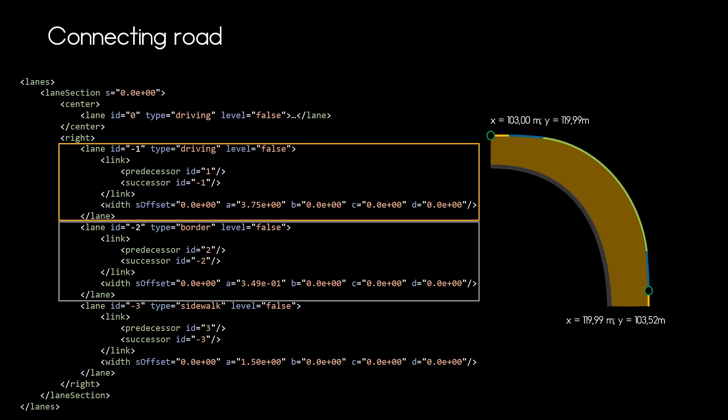Next we add our border lane and we add our sidewalk to it. Now we have the attributes we mentioned in the very beginning: that our junction will have a sidewalk next to the junction itself. And here we have it.